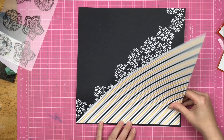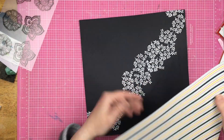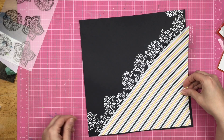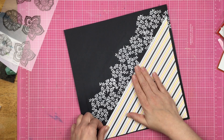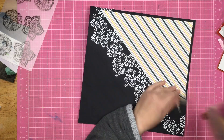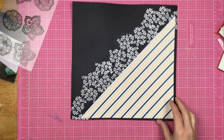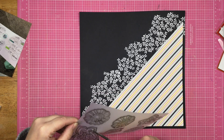I shake it because when you emboss, if you touch it too soon it's still hot and sticky and sticks to everything. I realized I had messed up — I put my striped paper on the opposite side from where it should be. When I go to place it, the florals are off the edge in a way I didn't want. Had I not trimmed it down there would have been much less white embossing poking through. Now I just rub the other side to remove anti-static powder and any glue residue.